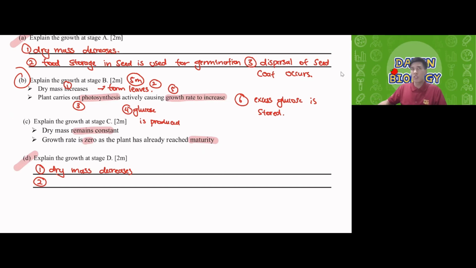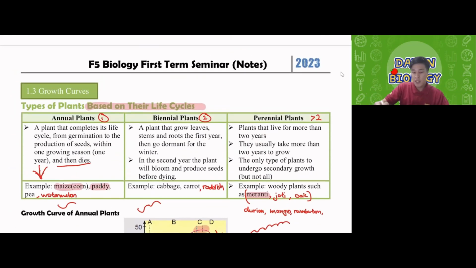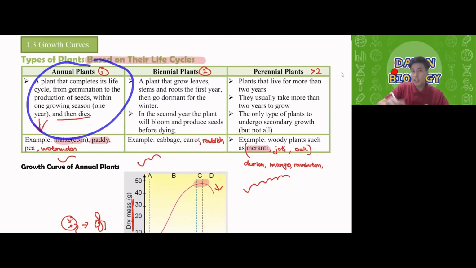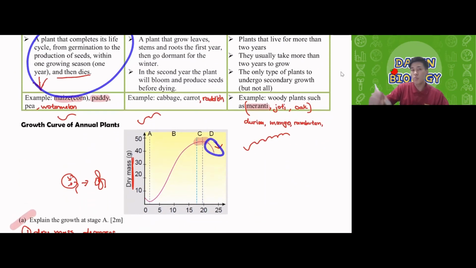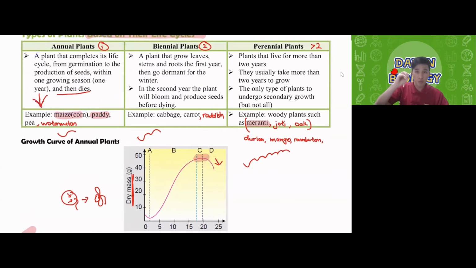Aging, rate of the photosynthesis decrease is not the main point. I want you to remember this one first. If essay they ask other points, then we write that one lah. But the main thing is what they do. They shed leaves, correct? And most importantly, they disperse seeds. Yes. So remember, since their lifespan very short, before they die, they got one very important mission, which is to make sure they can reproduce for next generation. And in order to do so, they need to produce seeds, produce fruits.